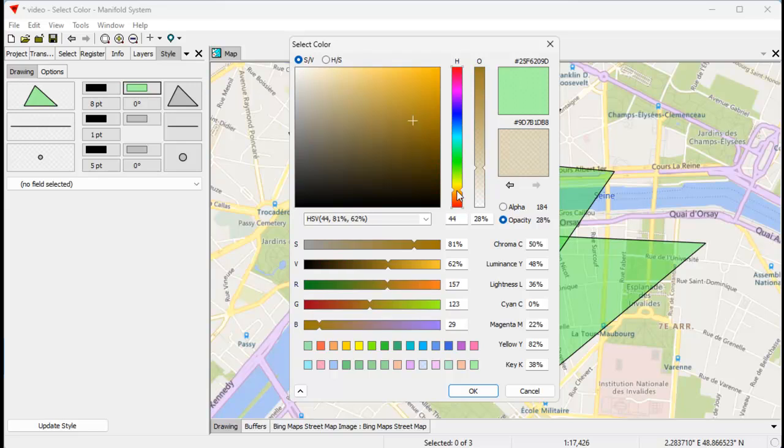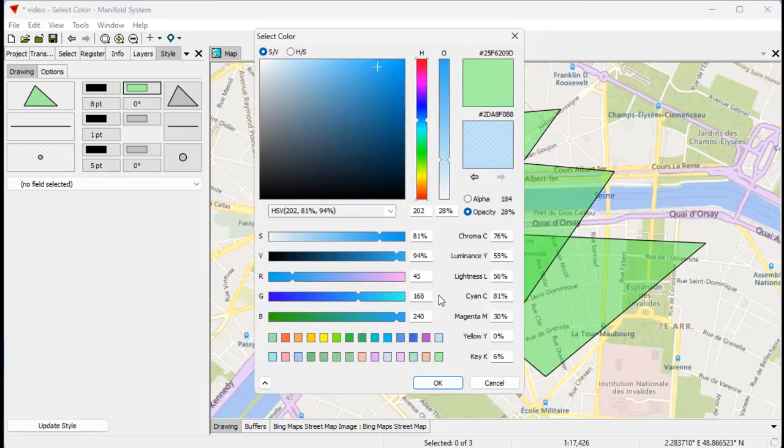Yes, I don't think we did this. Let's say there's a particular color that you really like. Let's say I love that color blue, and I want to keep using it over and over. What I can do is save it as a favorite. So now it's saved as a favorite, and the favorite will be remembered. Here I've previously saved another favorite, and with a single click you can recall that color. And this is very handy if there's a certain set of colors that your organization tends to use or that you tend to prefer, that you use over and over. Just add them to your favorites grid, and the favorites grid will be remembered in between sessions.